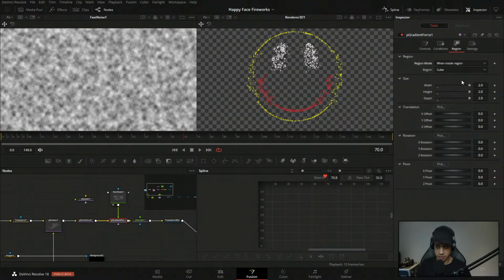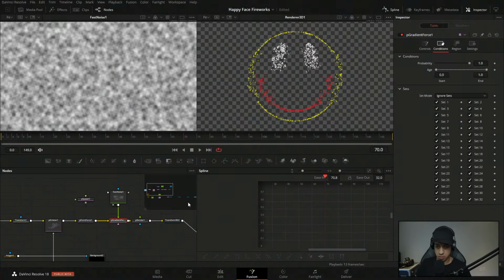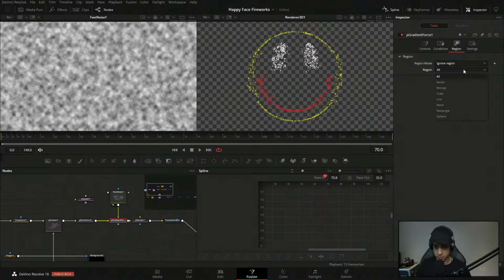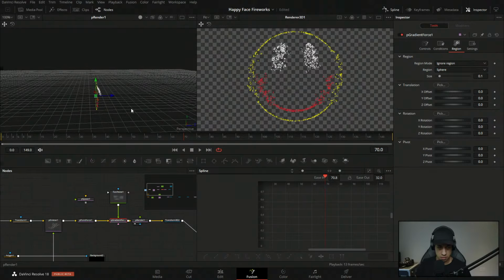Ignore region. Inside region. Why do I feel like this region thing isn't doing anything? Ignore region. Okay, so then I don't even need this. How do I change its size, though? It would be in region, right? I don't know.